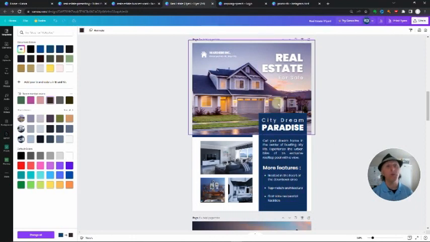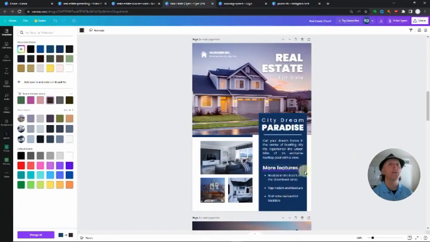This one, the problem I have with this one is there's no call to action. Look here. This design is a really cool design, but there's no call to action. There's no way for me to contact this person. I would hate to go to a store, go to a location, and I find this, and this is like, oh, this perfect house, I want it, and now there's no way for me to get in touch with this person. Don't do that. Make sure you have contact information. Make sure you have a specific call to action. If someone sees this flyer, what exactly do you want them to do?